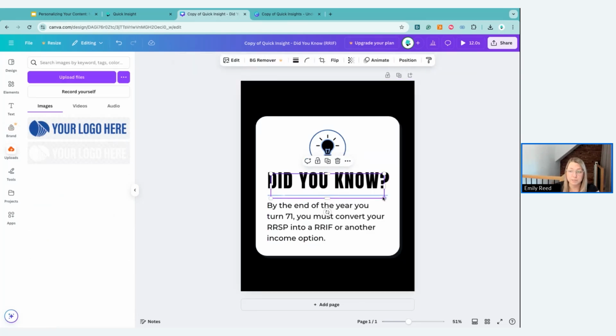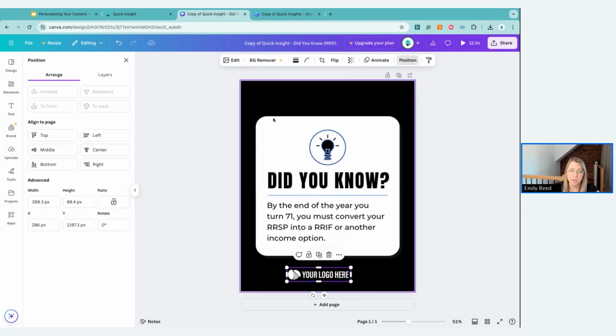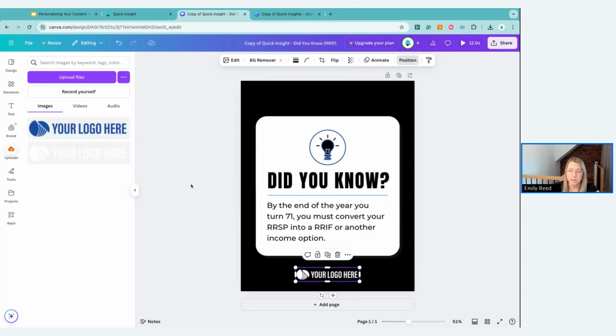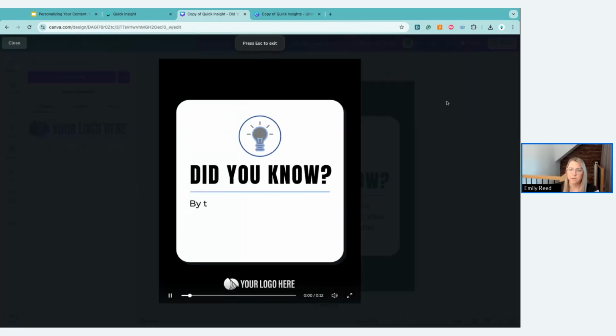And hopefully I'm not going to touch the other thing. There we go. And I'm going to use that position tool again to make sure it's centered. And we're done. To preview this, because you can see it's not moving right now, but we know it's a video, you can press play here and it'll show you how the design changes worked within the video.